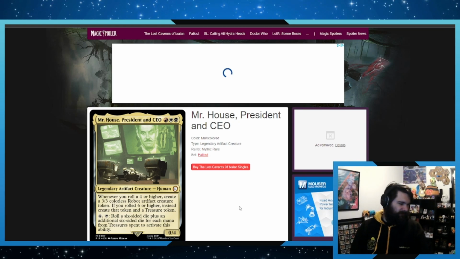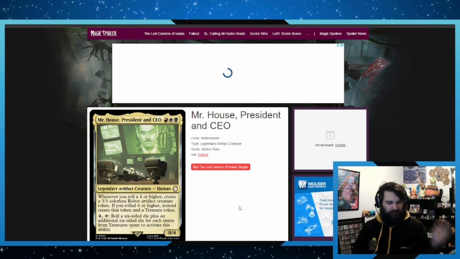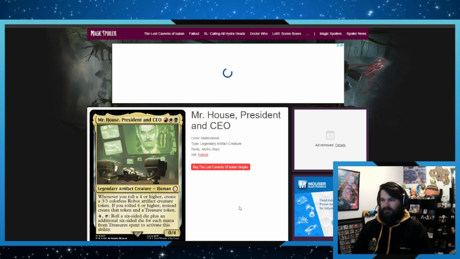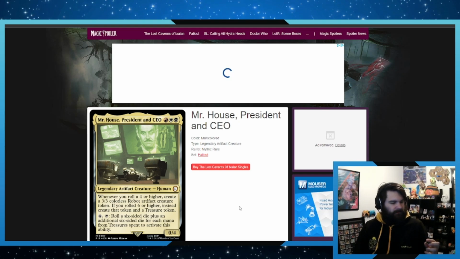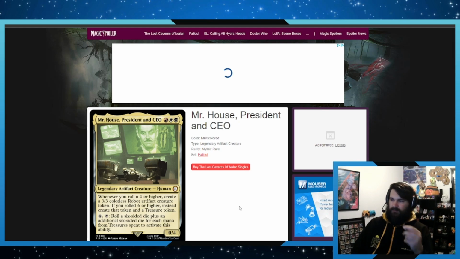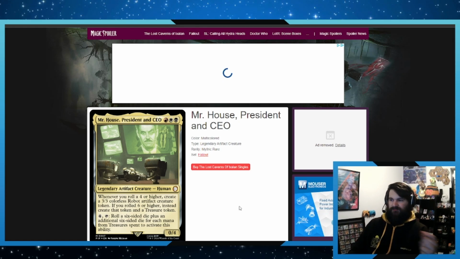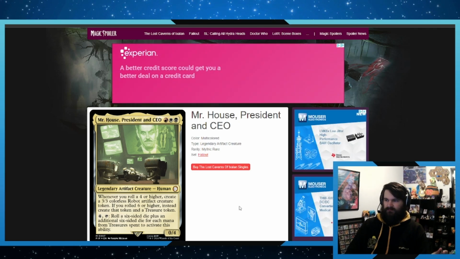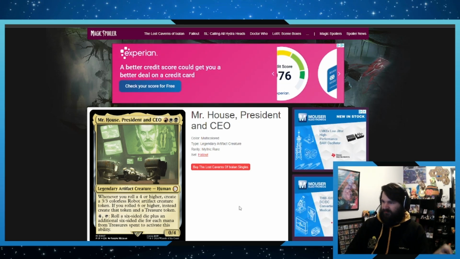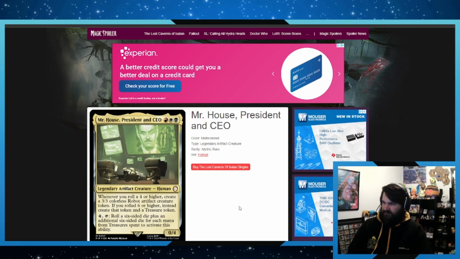Okay, so yeah, you take two d6s. First you roll a d6. Like, I rolled a 4. I create a 3/3 robot. Oh no, I just create a robot. Roll 6 or higher, create a Treasure. Okay.